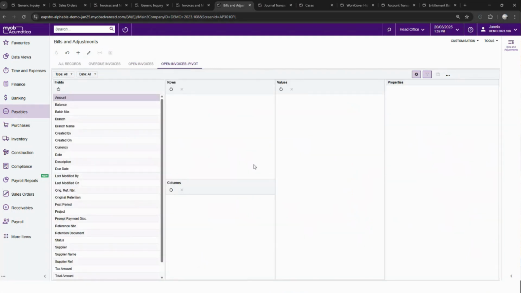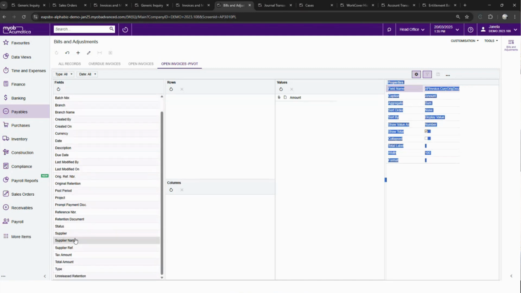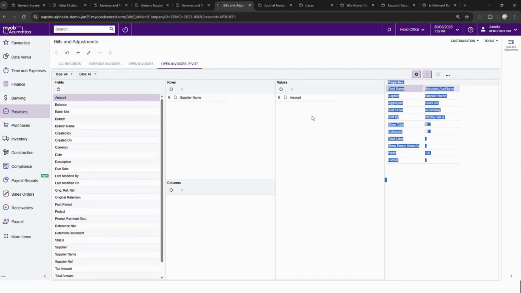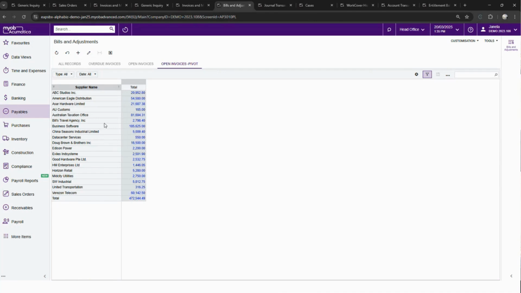See this area? This is somewhat like your pivot on your Excel sheets. So it saves you the time of exporting the data and then doing pivots outside of the system. What we would like to do is pull up suppliers and then the amount. There are many ways you can work on this one, but Mark will put in more examples later. So let's click that gear icon again, and then you can see from here the total invoices per customer. There are many ways on how you can do this.